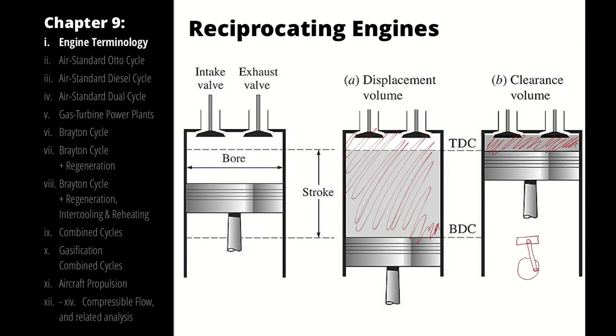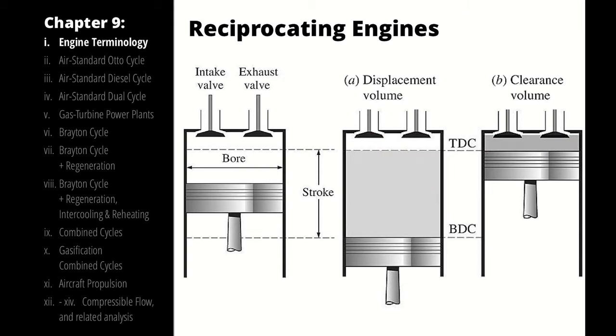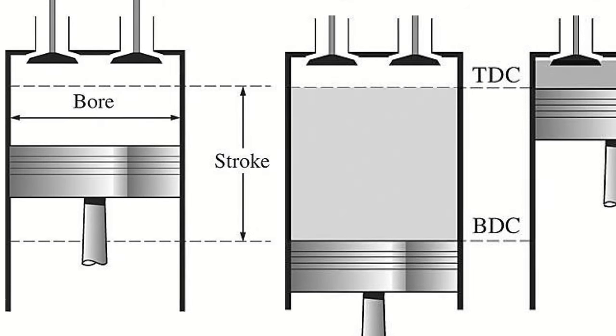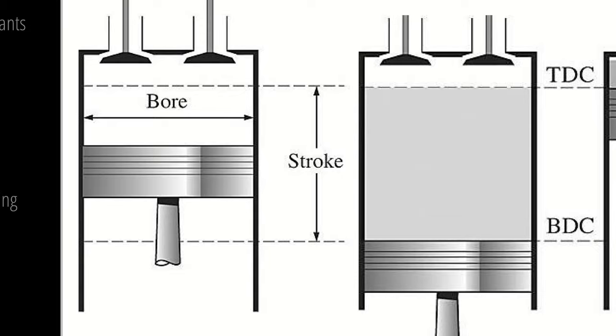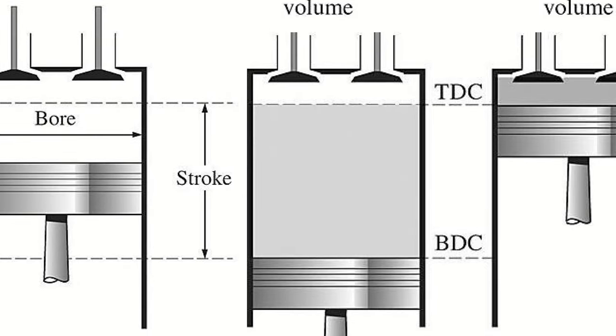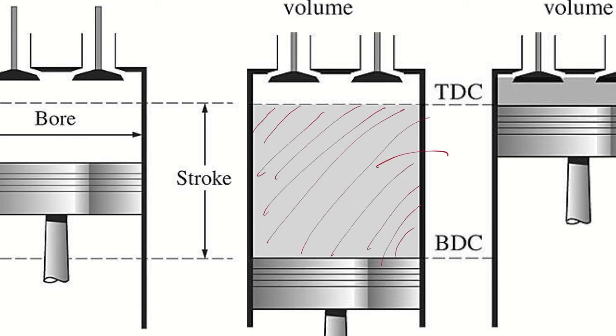We are analyzing the piston going back and forth between top dead center and bottom dead center, sometimes referred to as TDC and BDC. The region of volume swept by the piston is pi over 4 times the bore of the cylinder multiplied by the stroke. That volume is called the displaced volume, abbreviated VD.